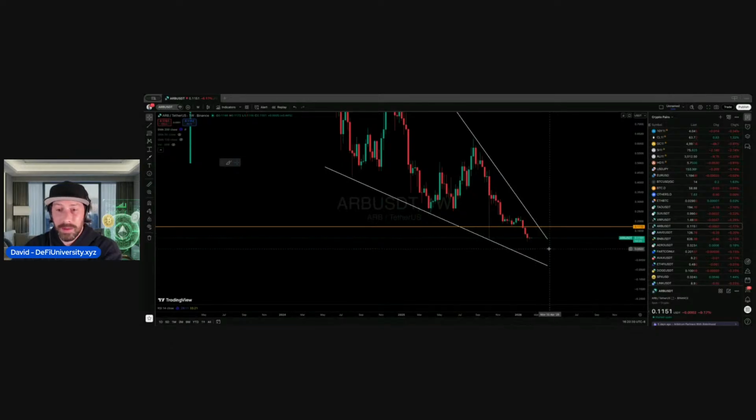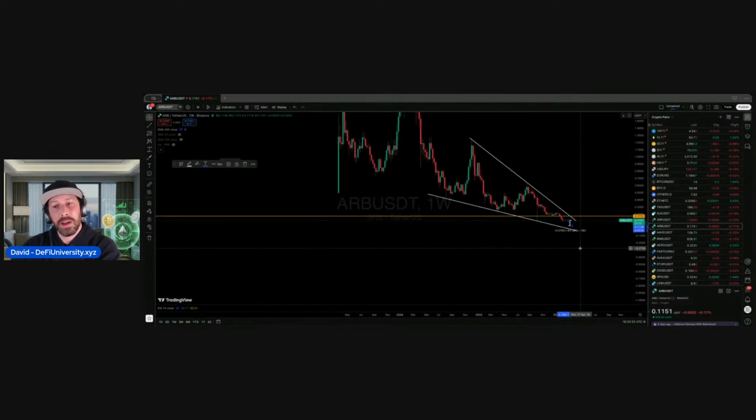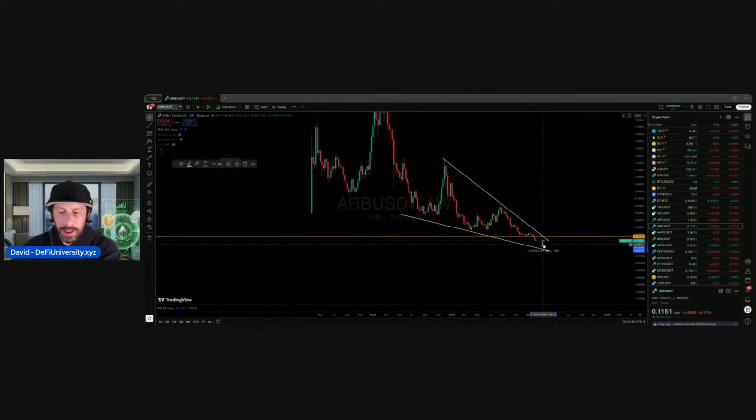I really doubt it. And my bias here is for further downside out of ARB. I would not be surprised to see ARB at a couple of pennies, maybe 2 or 3 cents. But here's the thing though, if we just zoom out a little bit, even though we've got this clear downtrend, and here's a lower high, a lower high, a lower low, a lower low, I think ARB probably puts in another lower low at like 2 or 3 cents.